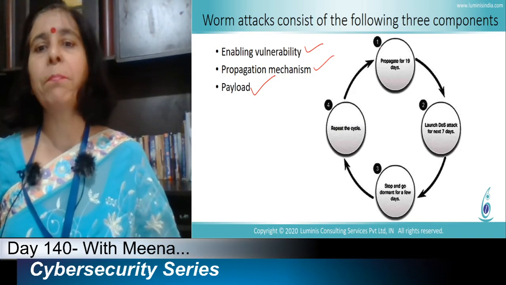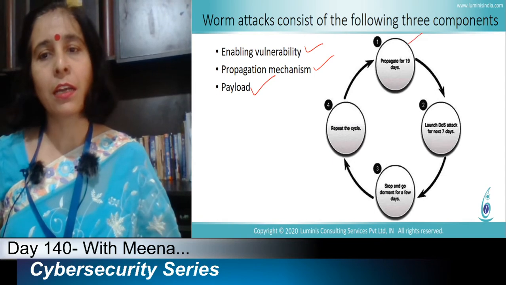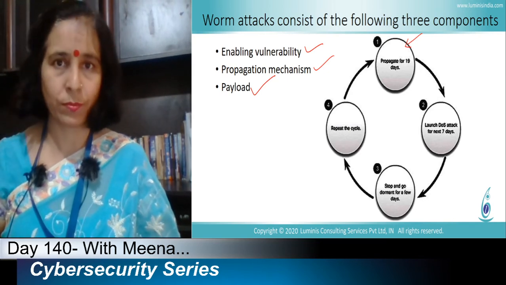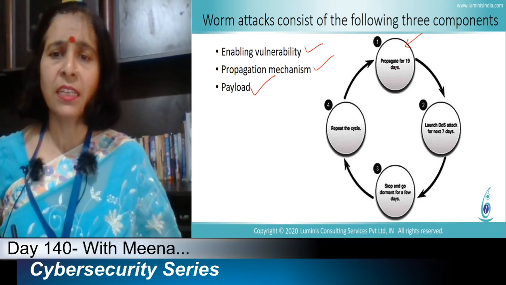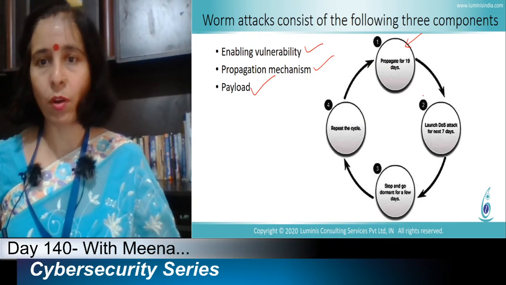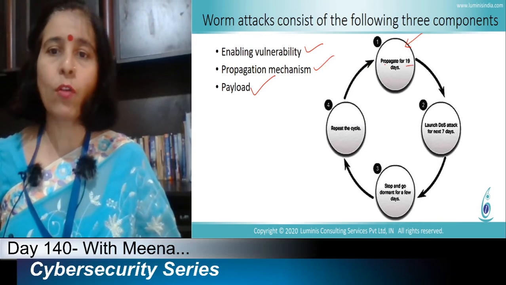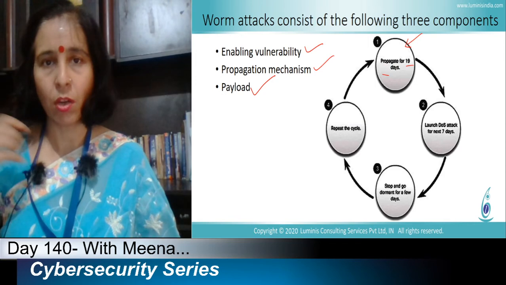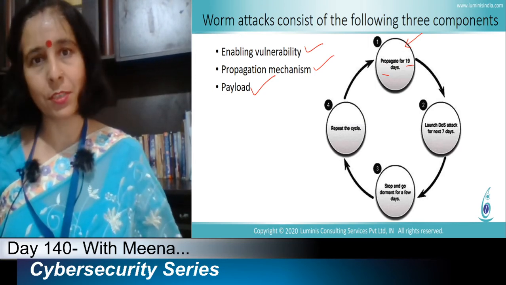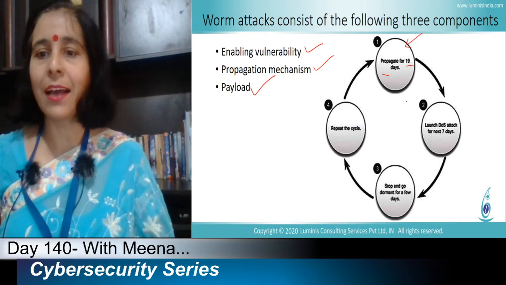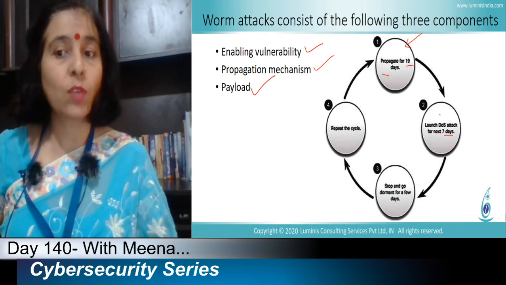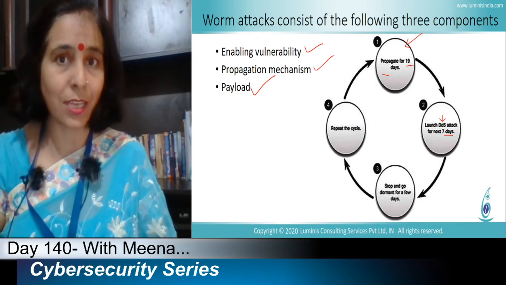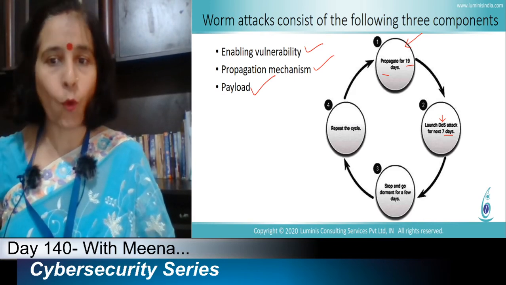Let's see an example. Hackers find some vulnerability on your system and drop a worm there. This is just an example; the number of days can vary. For example, for the first 19 days it will propagate, finding whatever vulnerability exists from one machine to another machine, and for the next 7 days it will launch those attacks. That's the next assignment assigned to the worm.